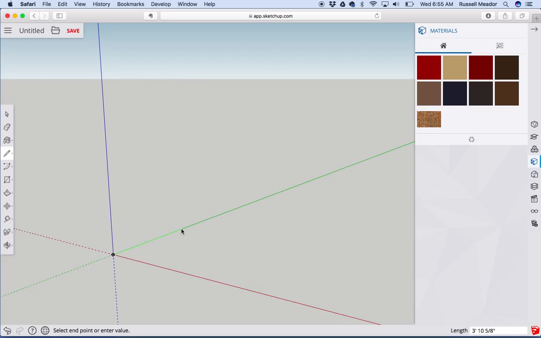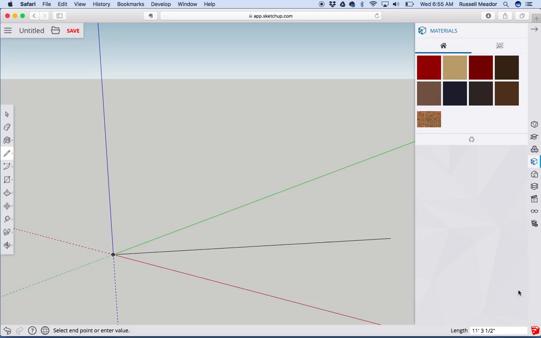I'm just going to take it up the green line, but I want you to look down here, always in the bottom right. Whenever SketchUp is looking for any kind of parameters like a length, this is always where it's going to go. As I pull this along the green axis, meaning I'm going back, I always like to pull it a little further than normal. And then I just hit the 2 button.